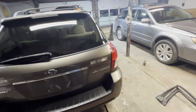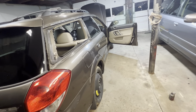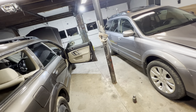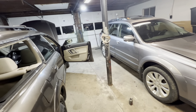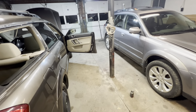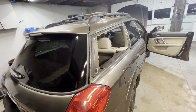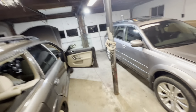But this just goes to show why parts cars, especially when you're dealing with older cars, are better, because there's so many things that I could take off this car. Like, even though the back window was used in this, that went in the XT, Safelite wanted almost $500. There was an $80 coupon, and it was still, with them coming to the house, like $490. So I only paid the guy, he does stuff on the side, I paid him $60 to remove this window and put it over there.